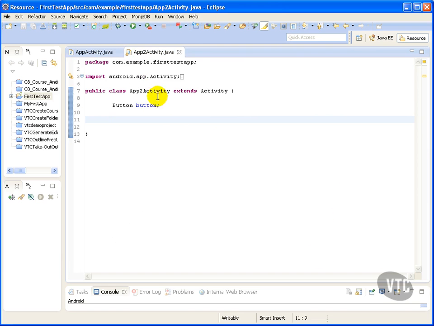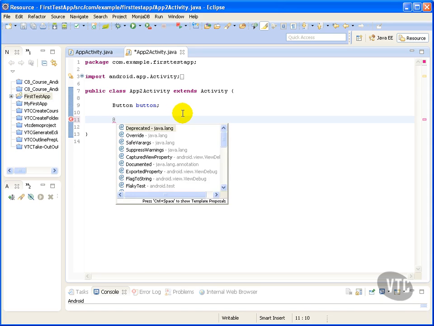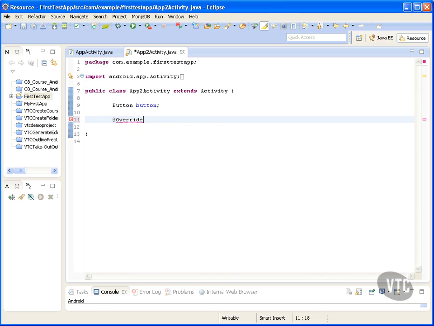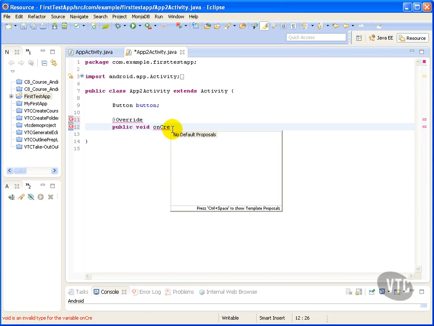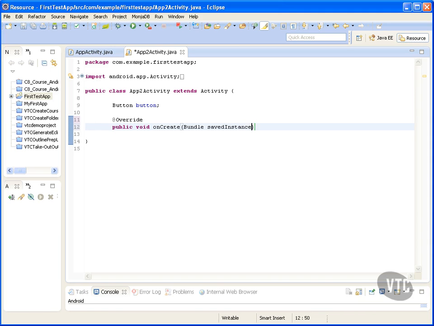Now here we have our app2activity class. And we're just going to override our onCreate method.